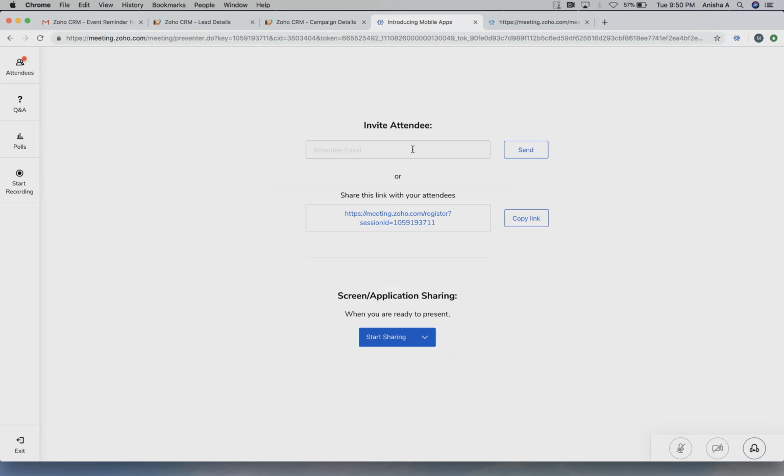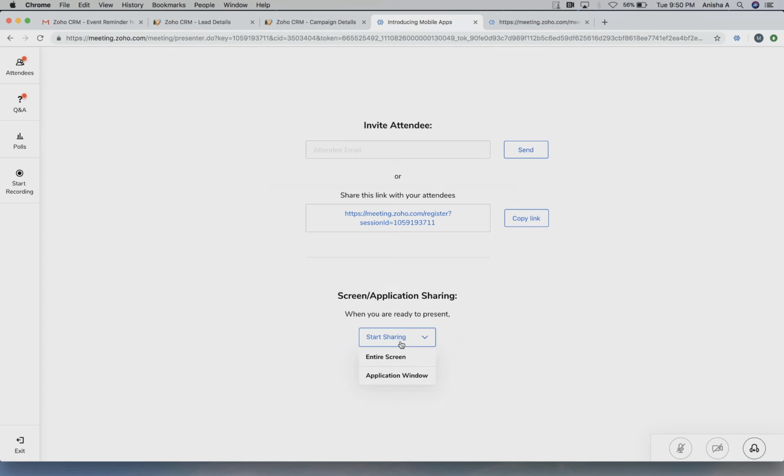You can also send any instant invite from here by simply adding the email ID after starting the webinar and you can send. Similarly, you can copy the link and send it from your personal email or from your instant messenger. At the bottom right, you can see some controls to mute, unmute your audio, mute, unmute your video, or to switch between the computer and phone call option, you can use the last icon.